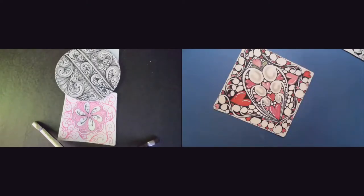All right. Somebody had asked earlier if you need anything special, and nope was the answer. It's whatever you want to work on. If you want to use colors, it doesn't matter what size tile or paper. Some people are using sketchbooks, because what we do is we're just exploring the tangle and having as much fun with it as we want.